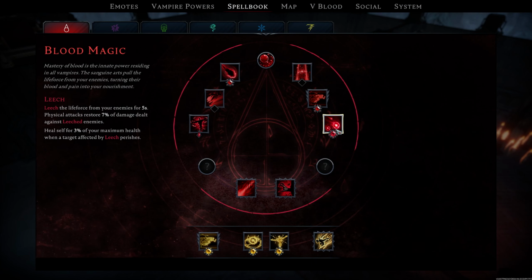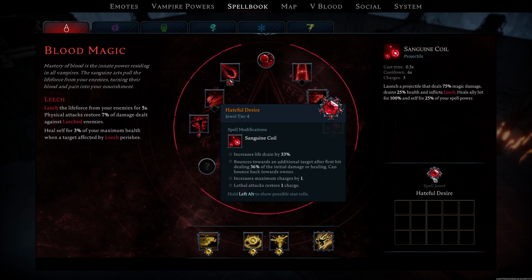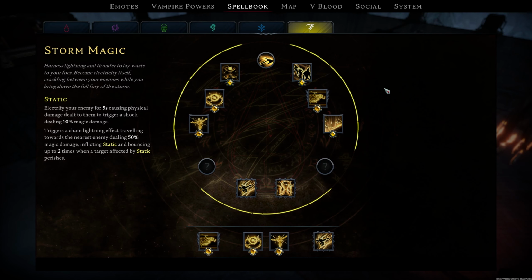On top of that, each of these abilities can be modified with a jewel that has a tier on it as well, and these jewels are randomized in their effects. So when you craft this or find a jewel out in the world, it will have random stats on it that can modify that ability to make it even stronger, and the higher tier jewel that you get, the more prominent the effect is going to be.